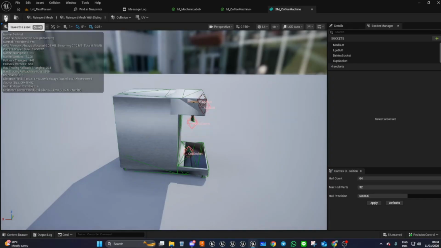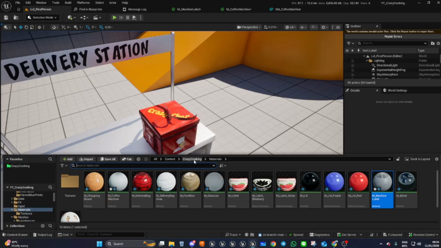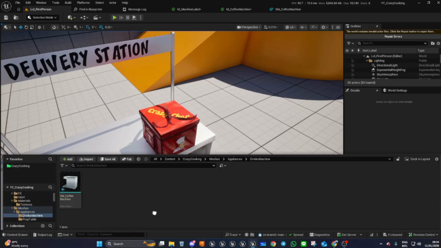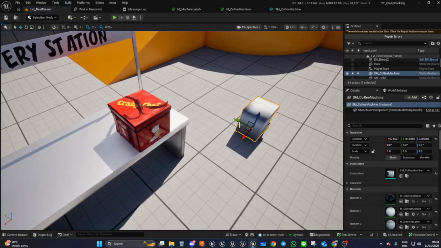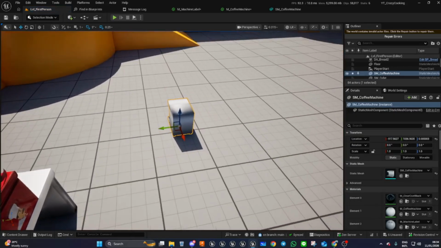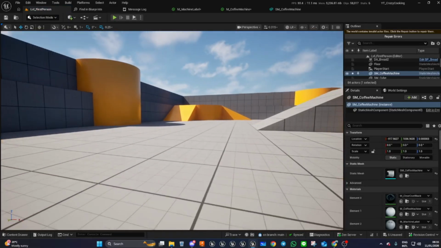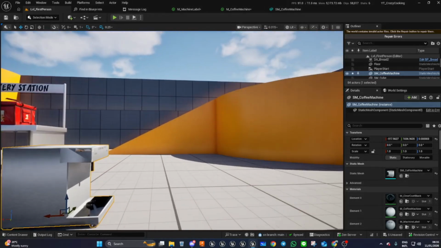To save that, I'll leave it open for now so you can see that it carries forward. Go to your window, go to where your mesh is. In our case, it's our appliances, drinks machine, coffee machine. Drag it out into the world somewhere where you can get around it. And we've got that problem with that material. This side's okay, but the material is wrong on that little triangle on that corner.